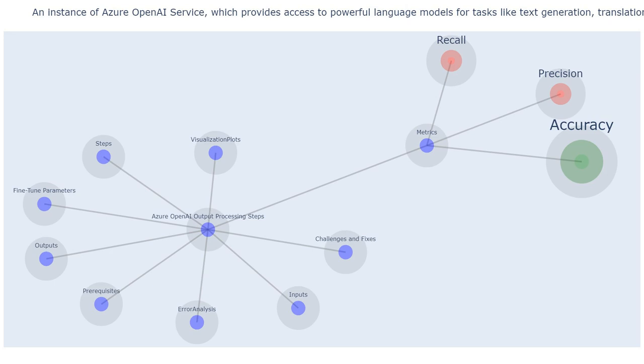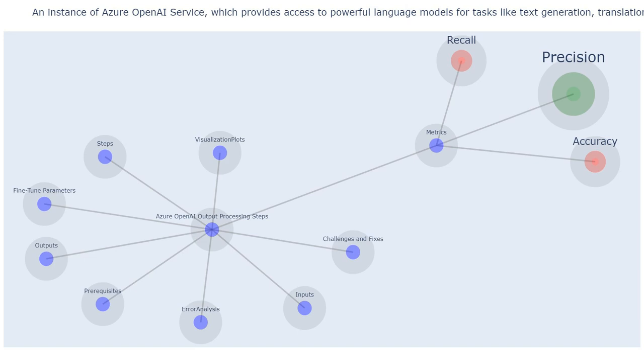Metrics: the accuracy of the model's predictions, which measures how well the model's outputs match the expected results. For example, if the model is tasked with classifying text into different categories, accuracy would measure how many texts were correctly classified. The precision of the model's predictions, which measures the proportion of correct predictions among all positive predictions made by the model. For example, if the model is tasked with identifying specific entities in text, precision would measure how many identified entities were actually correct.